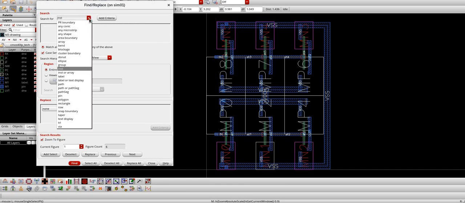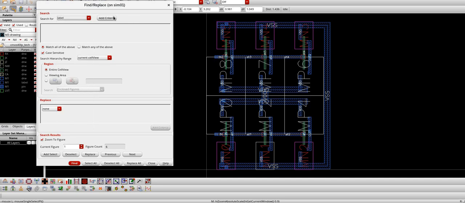Now let me look at some other option here. Say I want to look for label, out label. I'll just add the criteria based on what I have to write. So here it is telling me text. There are different options, but I'll just say text. Let me click on out. Let me see if there is an out option here. I know that there is out, but how to select it? I'll just say find.